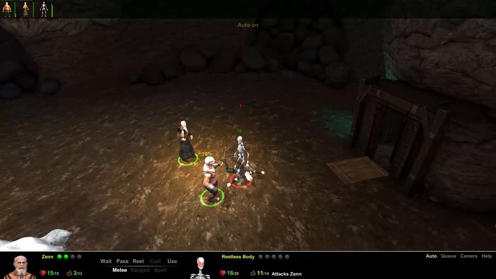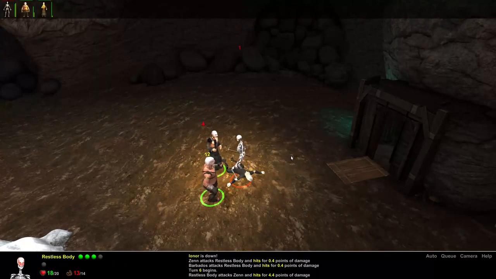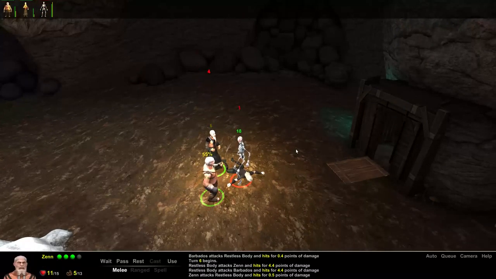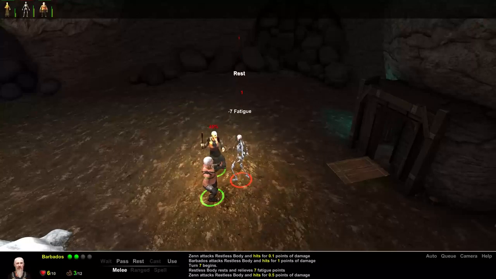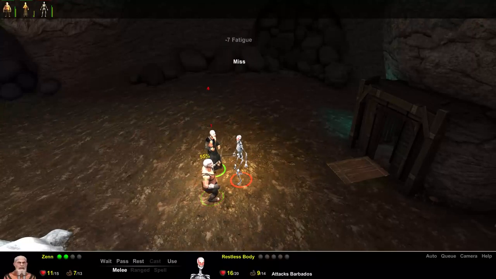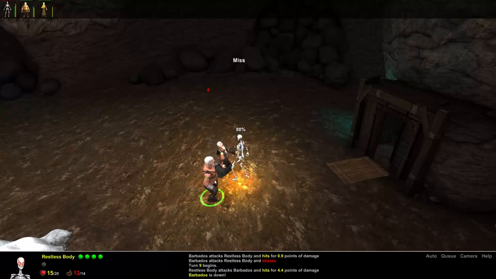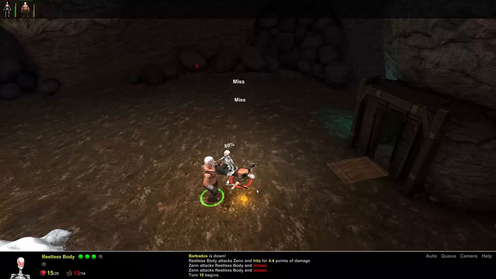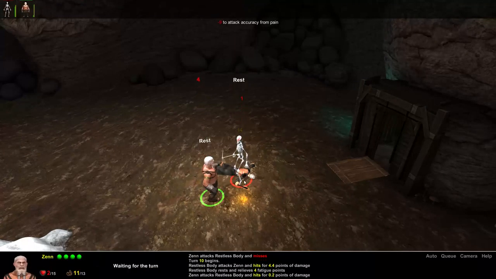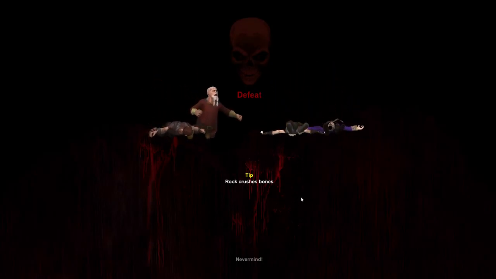Well, I press tab. So they'll hit and run automatically. They're not doing a very good job of this. Well, at least they're actually hitting him now. Now he's dead. Miss, miss. Tip: rock crushes bones.